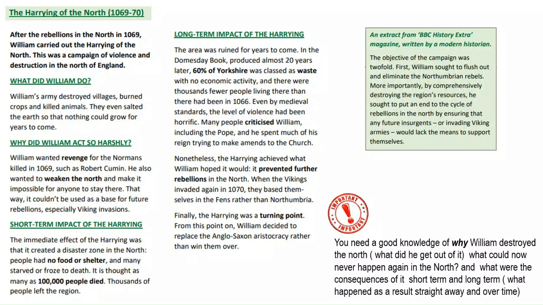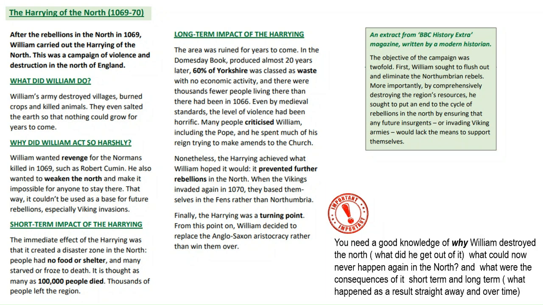Impacts. Short-term impact was it was a disaster zone, no food, no shelter, people starved or froze to death. 100,000 people died and many people left the region. Long-term impact, the area was ruined for many years. 20 years later, in the Domesday Book, 60% of Yorkshire was classed as wasteland. There were thousands fewer people living there than there had been in 1066. Even by medieval standards, the level of violence had been horrific.